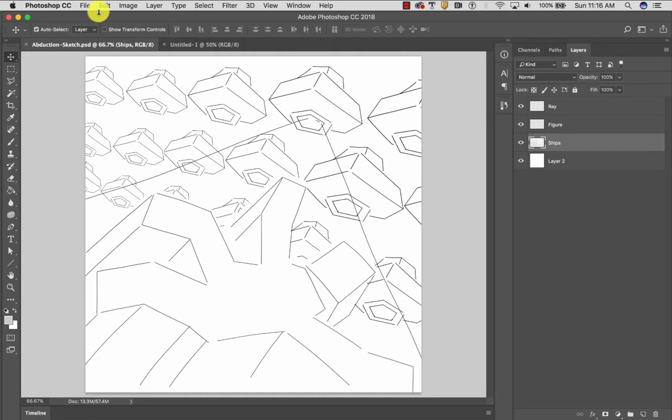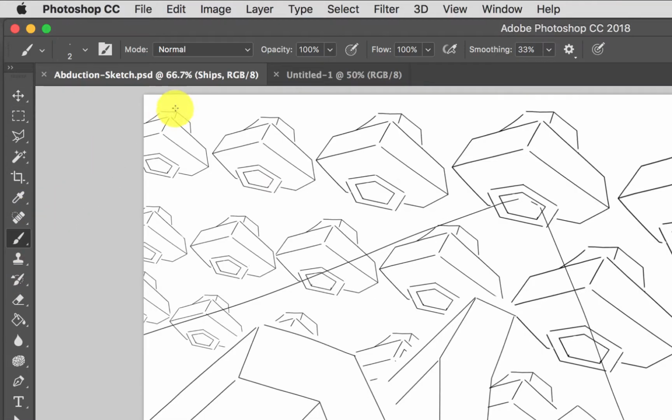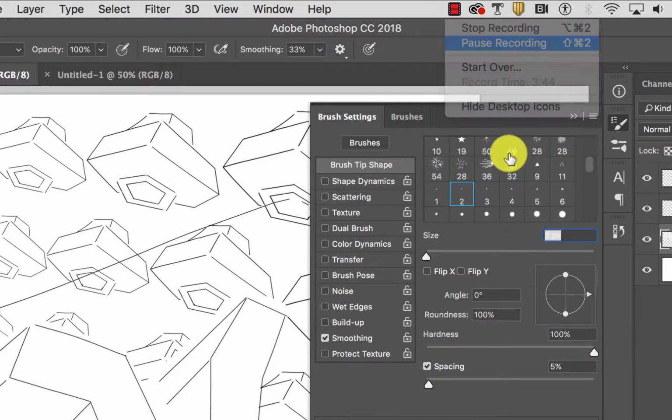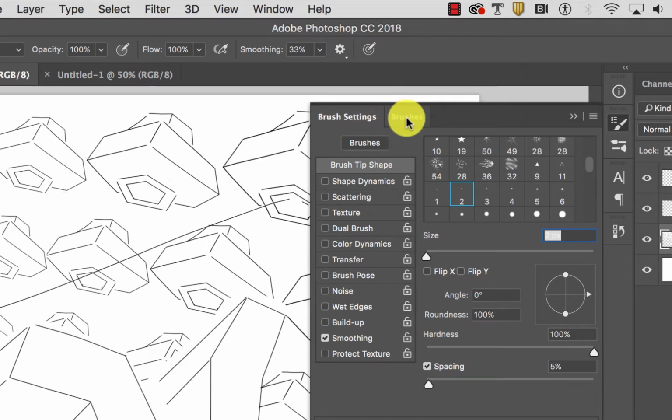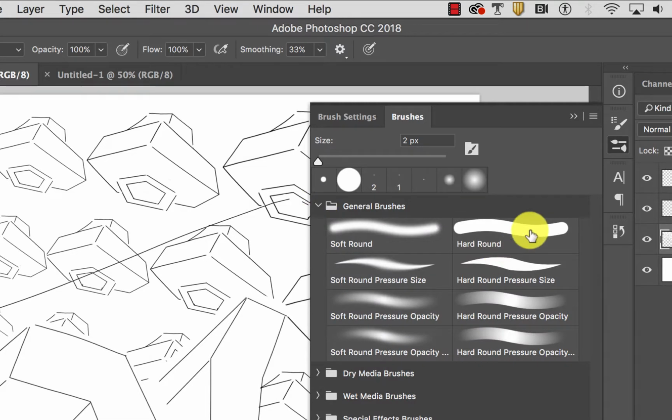So the brush that I am using, and the brush that I know I would like you all to use, is a 2 pixel size, hardness 100%. So to pick that hard round brush, click on this brushes tab. I was in the settings, and I choose general hard round.